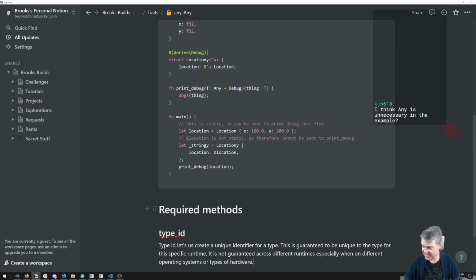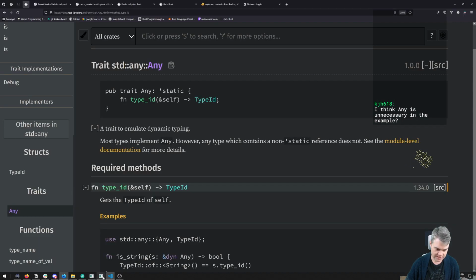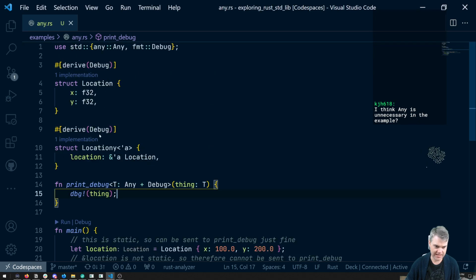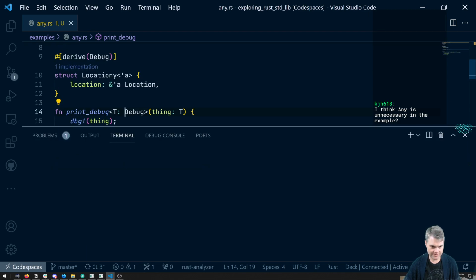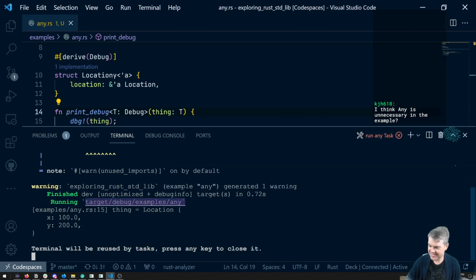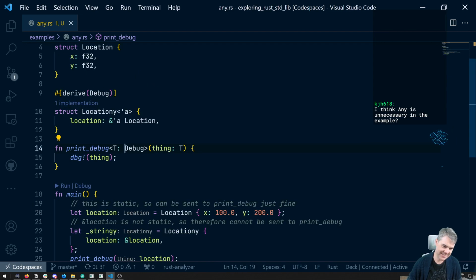I think Any is unnecessary in this example. It technically is. Yeah, it probably is. Let's try it. If I remove the Any, it's still going to work, isn't it? Yeah, it's still going to work. It's unnecessary.